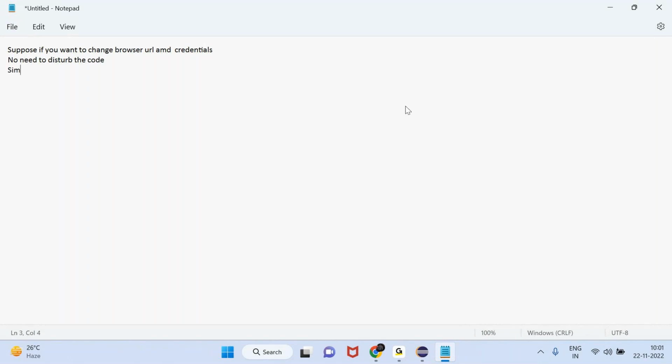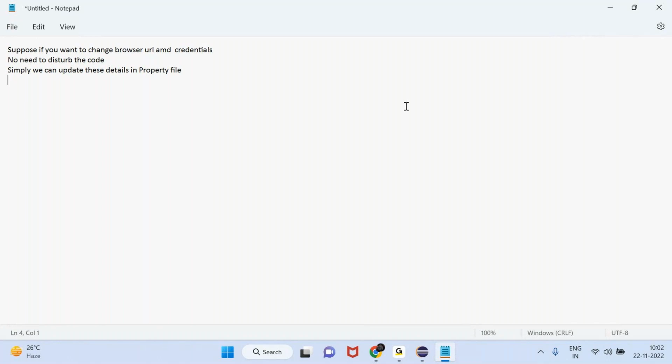Simply, you can update these details in the property file. Every time, if you are hard coding inside any code, you need to traverse to that particular place and you need to change.